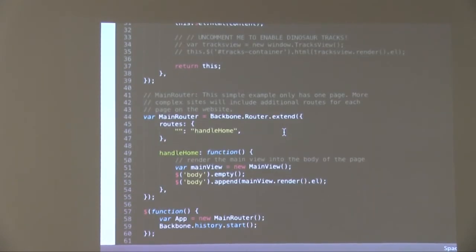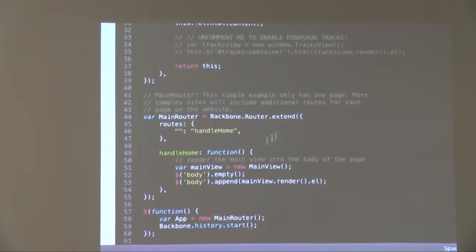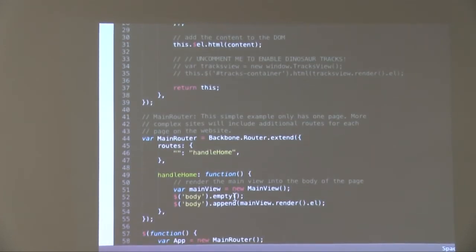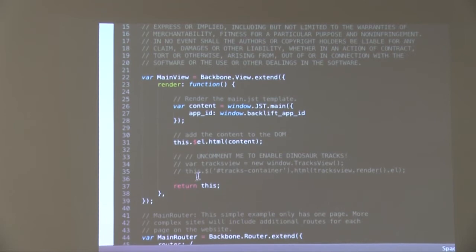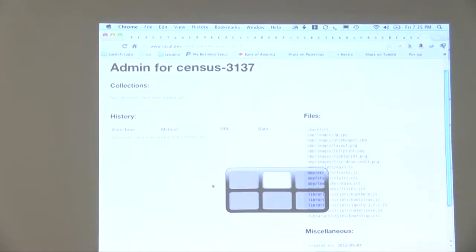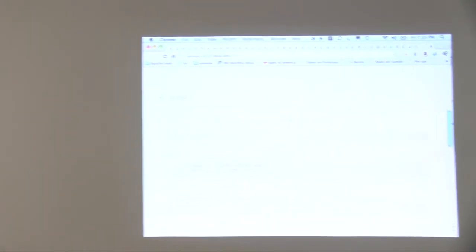So, main.js just has a view and a router, and the router just has this one route for the main page, which it just renders a template into. And what I'm going to do is comment out this full chunk of code, which is going to activate a view and model for being able to create these dynamic tracks. Once I save the file, hopefully this will have updated.